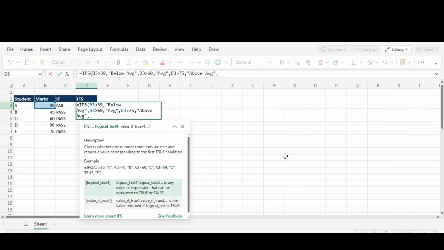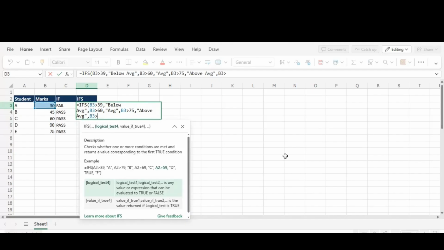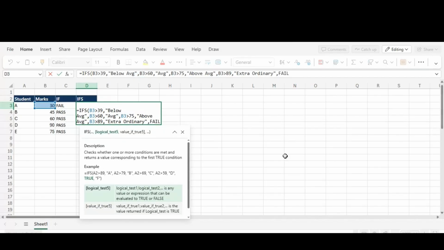And then if cell B3 is greater than 89, then extraordinary. Else fail.